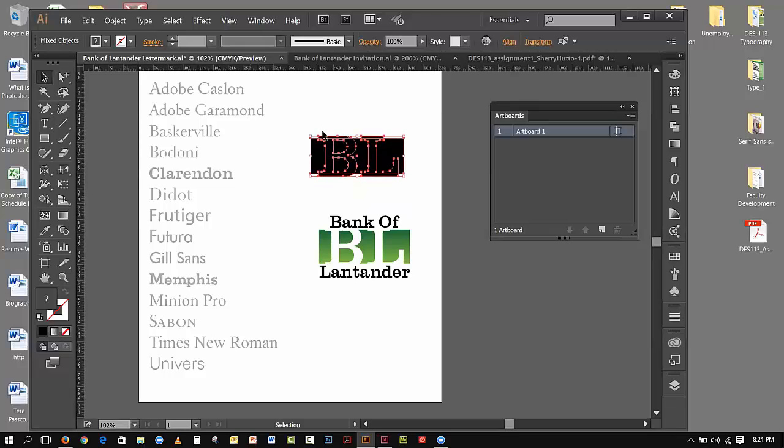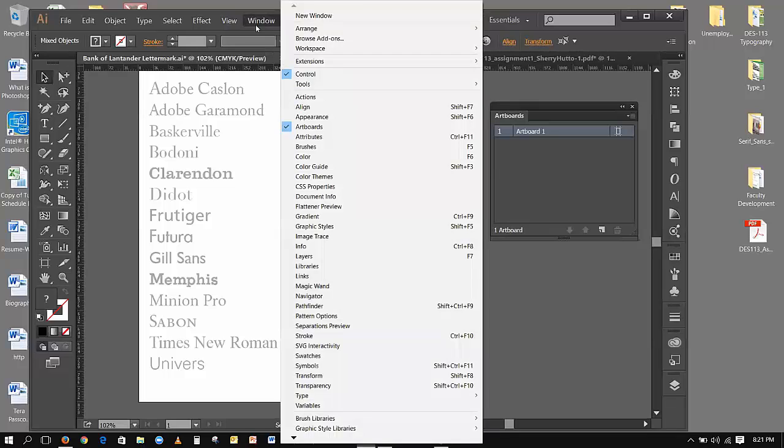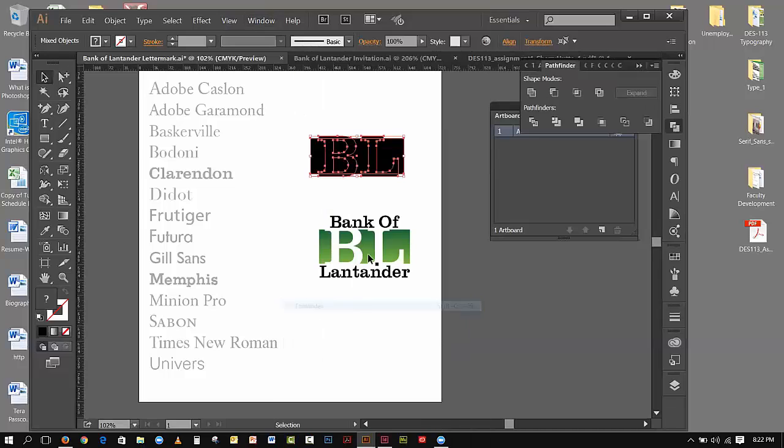Okay, so now you see what I got here? I got 3 objects and they're aligned center, and one of them is sort of splitting the letters. Do you see how it's splitting the letters? See what I'm talking about? Go to the Window menu, open up Pathfinder, and divide everything up. So now I've divided this whole thing up.